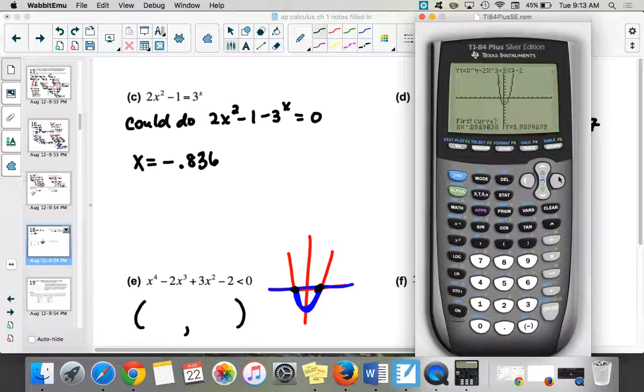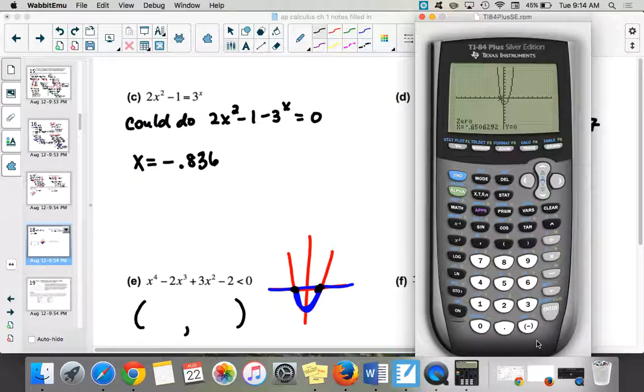We're going to get on the left of our 0 and on the right side of the 0. I can tell I'm on the right side because my y is negative now. Hit enter. Oh, whoops, I forgot. I did intersection, didn't I? So second trace, it's saying second curve, and I don't have a second curve. I want zero. Sorry about that. So left bound, right bound, enter.